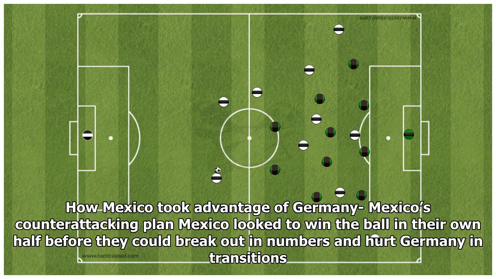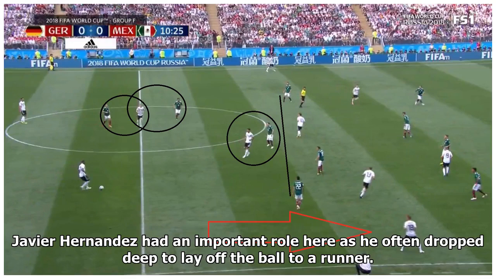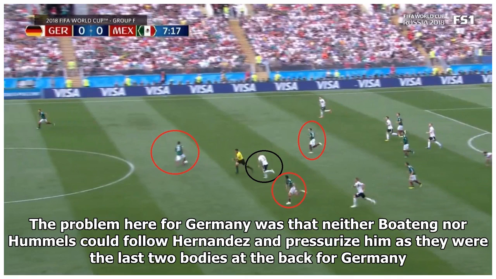How Mexico took advantage of Germany: Mexico's counterattacking plan. Mexico looked to win the ball in their own half before they could break out in numbers and hurt Germany in transitions. Their plan was to attack the large space in behind the full backs by making use of Lozano and Layún, with Vila moving to the ball near side to contribute for overloads. Javier Hernández had an important role here as he often dropped deep to lay off the ball to a runner. The problem here for Germany was that neither Boateng nor Hummels could follow Hernández and pressurize him as they were the last two bodies at the back for Germany.